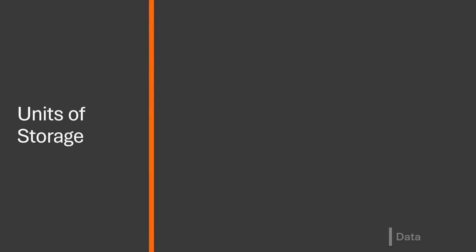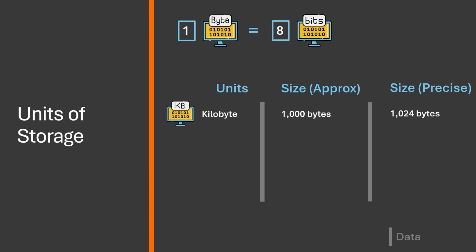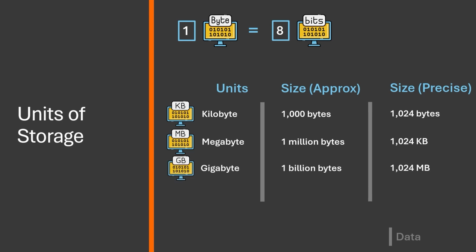First, let's look at storage. Data storage is measured in units based on binary prefixes. The smallest unit of data is a bit, which you've already learned, followed by larger units. 1 byte is 8 bits. Next are kilobytes or KB, which is about 1000 bytes, which is enough for a small text file. Then we have megabytes or MB, which is about 1 million bytes, typically used for images and short videos. Gigabytes or GB are about 1 billion bytes, enough for a high quality movie. And we have terabytes or TB, which are about 1 trillion bytes, commonly used for large business databases.